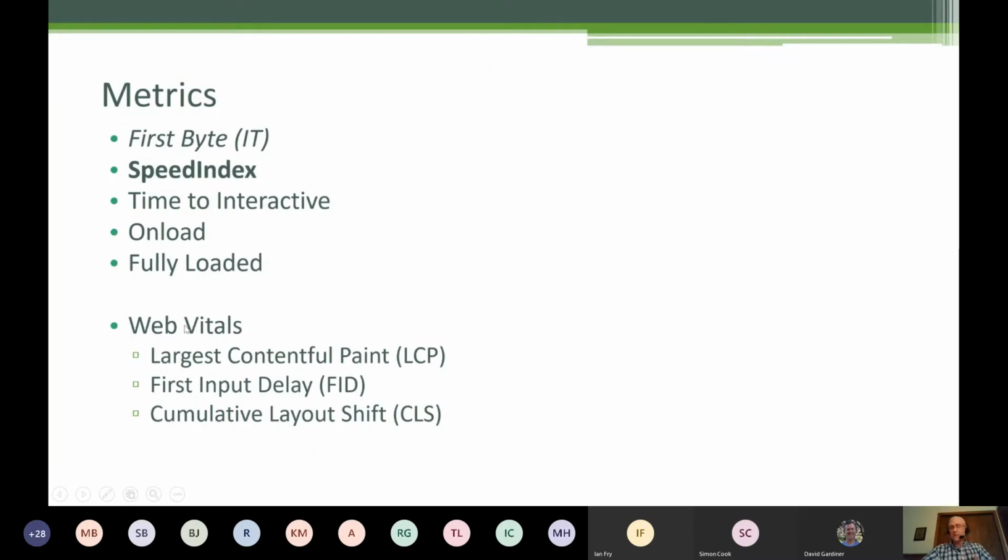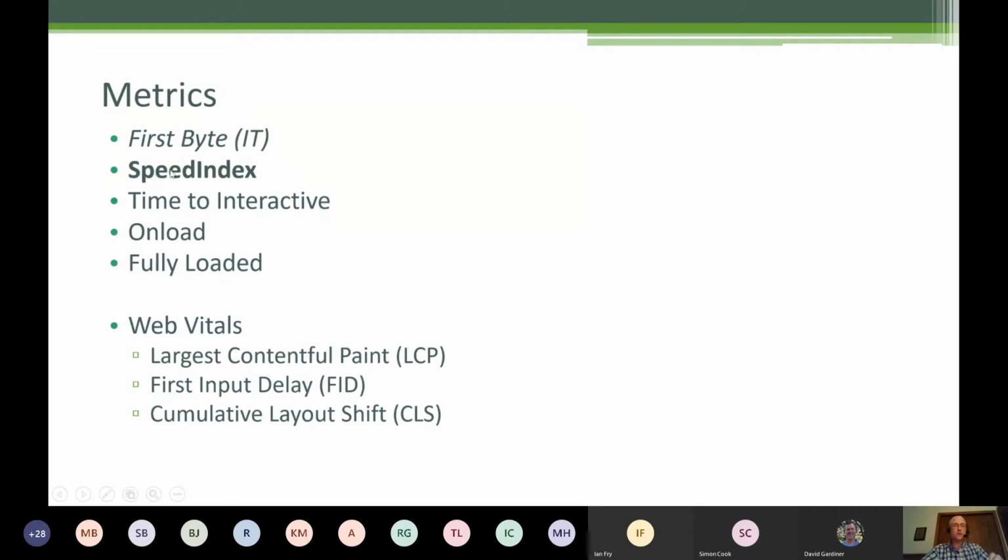Google just came out with Web Vitals not that long ago, which is kind of a combination of 3 different things. The largest contentful paint, so the biggest part of your page is painted. The first input delay, when someone could first put a cursor in a box and get something to run. And cumulative layout shift is just things aren't moving around. You've been to a lot of websites where things kind of shift, so that measures how much shift you have going on. So I'm going to focus for myself on speed index.